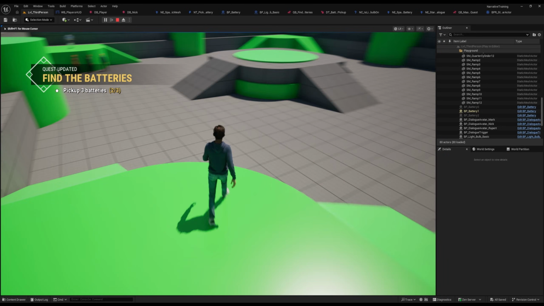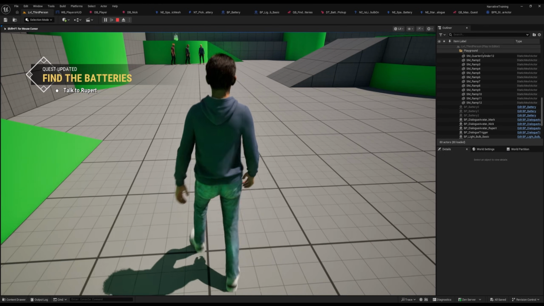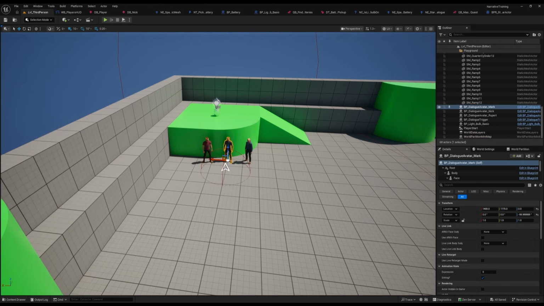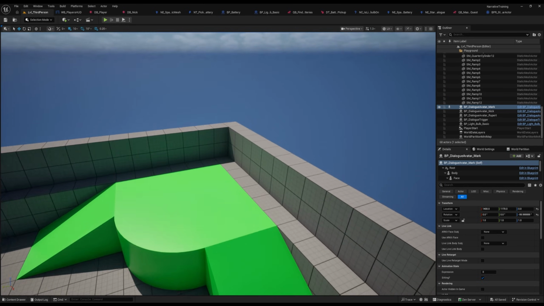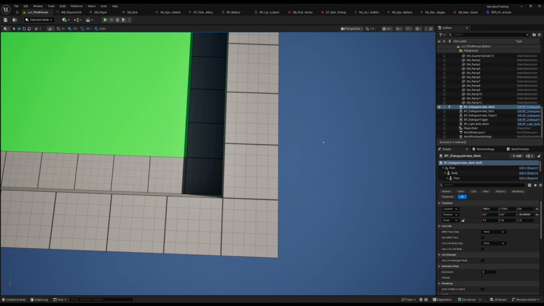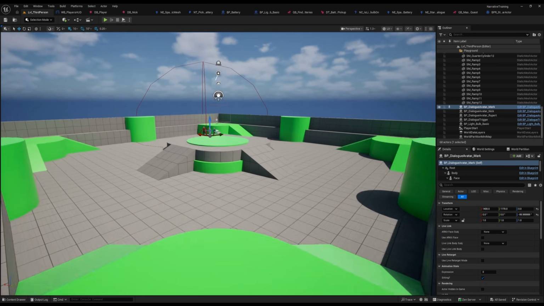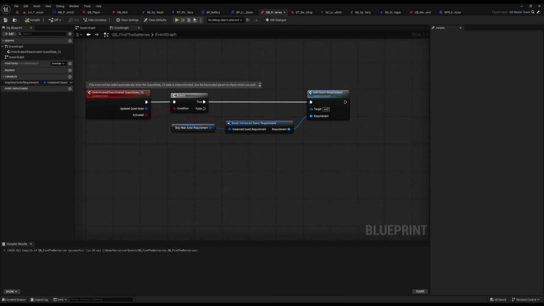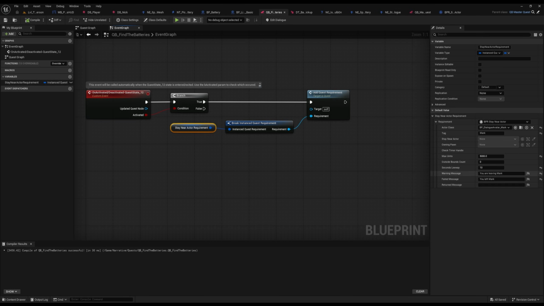So you can see at the moment the fail state is on, but if I run far away, it turns out 5,000 was a bit of a big number for this one. Even over the other side of the map here, it's 4,800, so just not big enough to get away from him. So let's just come back to our quest, select the requirement, and we'll just set it to something a lot lower, at about 4,000. Let's try it now.